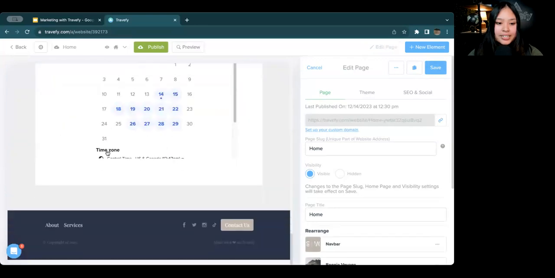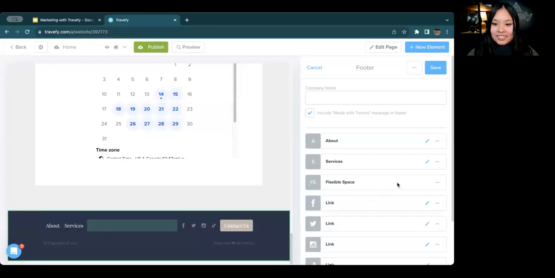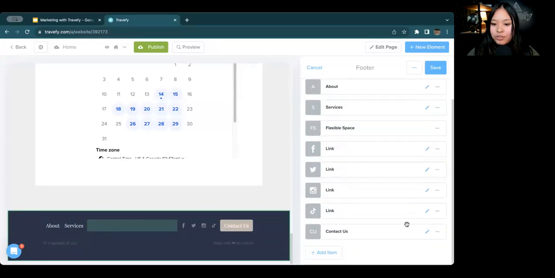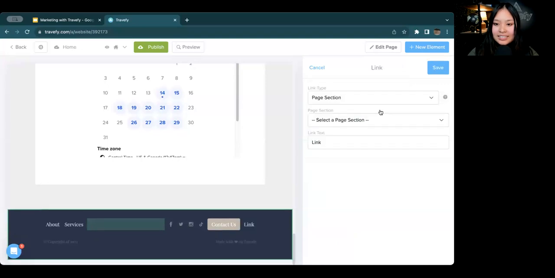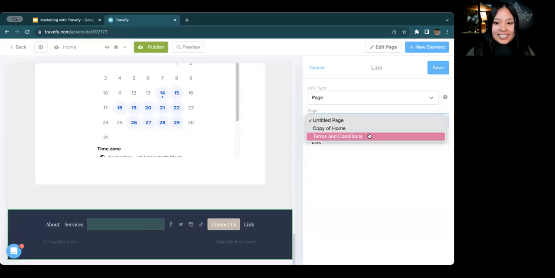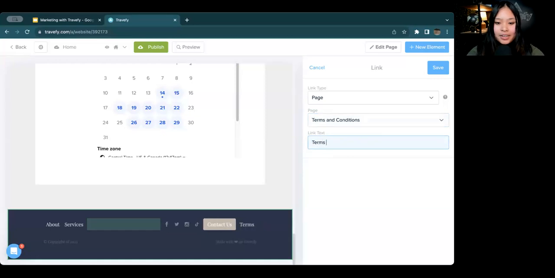I'm going to go all the way down here. I'm going to put in a link. I'm going to click on there just like last time. And I'm going to actually add an item in. I'm going to call it a link. And we're going to set it up as a page link. So we'll select page. And again, we're kind of just connecting those pages together. Which page do I want to connect? Probably the terms and conditions. And we'll just type that in here as well.